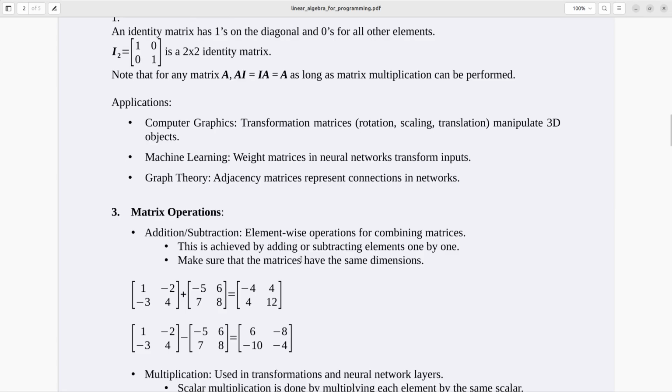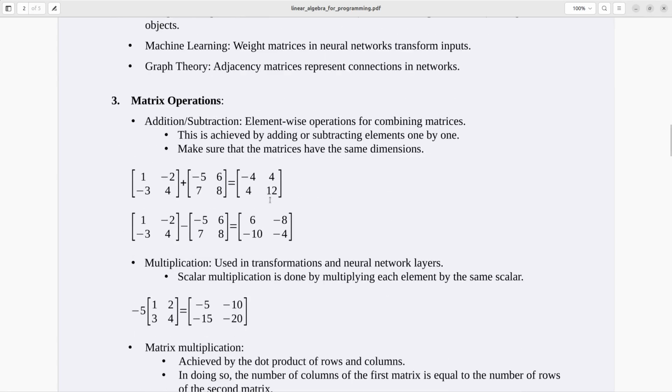So let us go to the other part, which is called the matrix operations. For matrices, we can do addition and subtraction. What does it mean by adding two matrices or subtracting two matrices? It is just meaning the element-wise operation. So A11 is going to add with A11 of another matrix. So it is just doing the addition or subtraction of elements one by one in both matrices, okay?